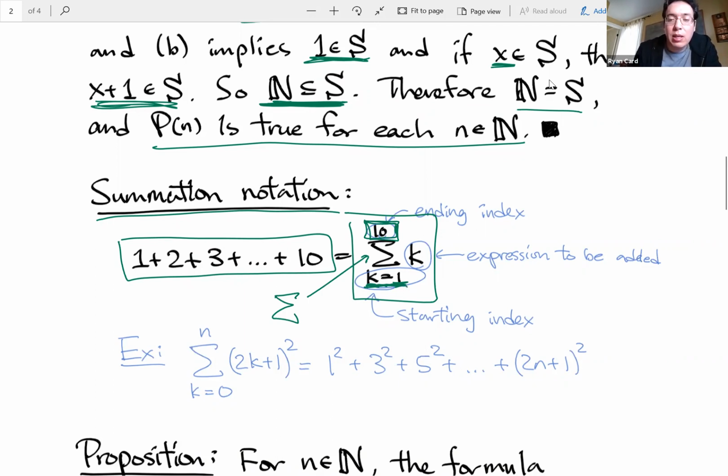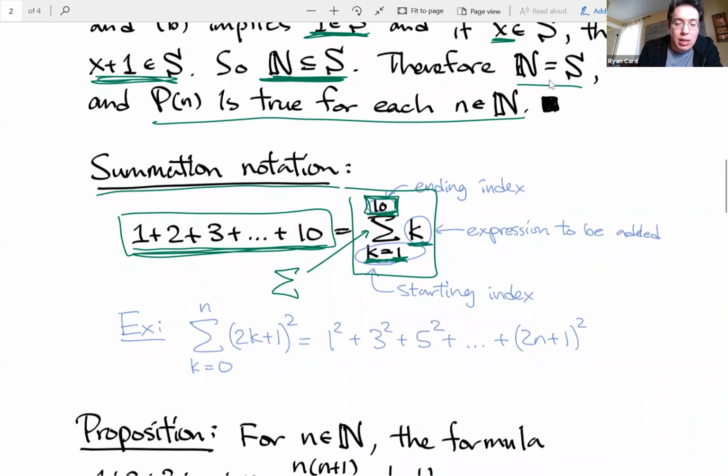So k is going to start from 1, then it's going to be 2, 3, 4, and so on until 10. What comes on the right-hand side of the summation notation is the actual expression that you're going to be adding. Here, it's just k itself. So I'm going to work with k, which is 1, and add that to the next value of k, which is 2. So I add 1 to 2, and then to 3, and so on until you reach the ending index 10. You do that step, and then you're done. That's the same thing as the left-hand side here. This is a fairly simple one, but you could work with more complicated expressions on the right-hand side.